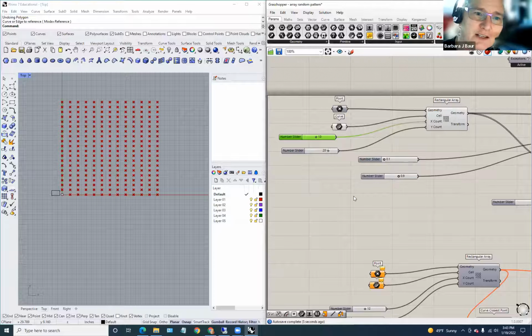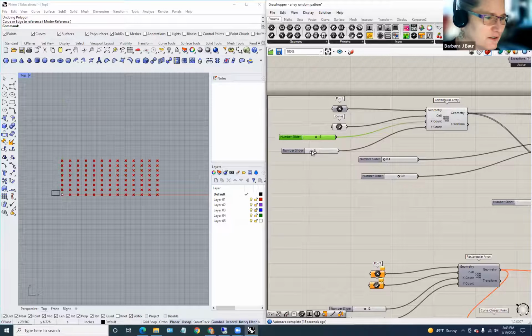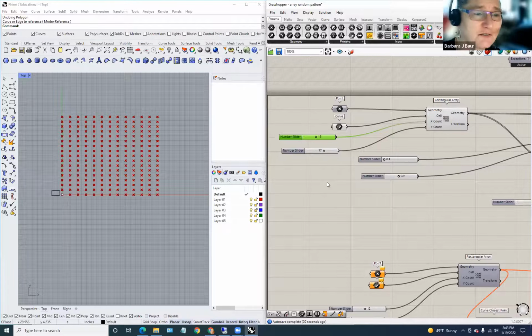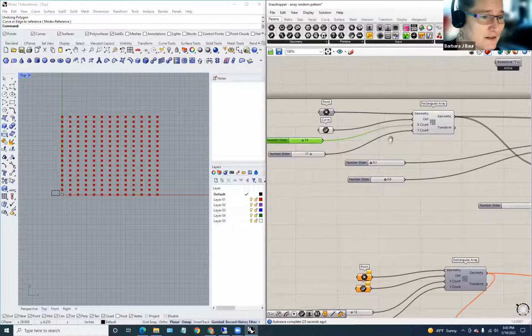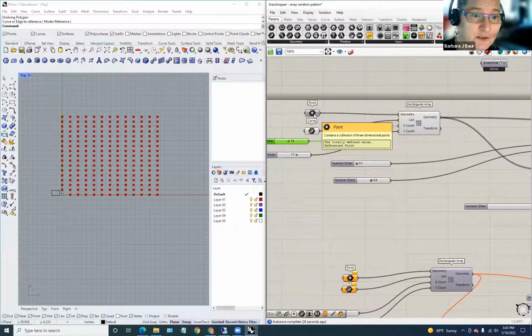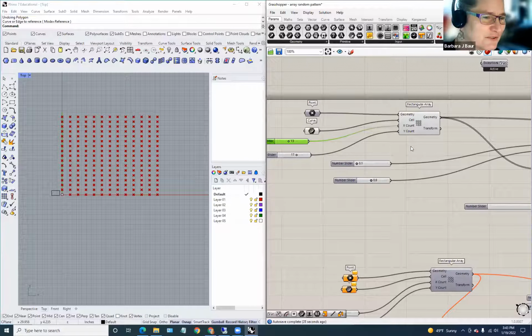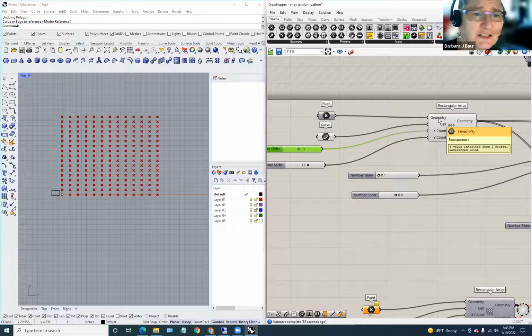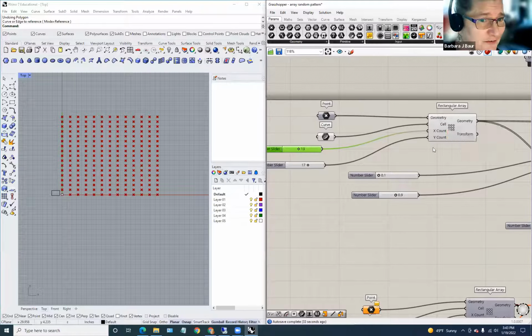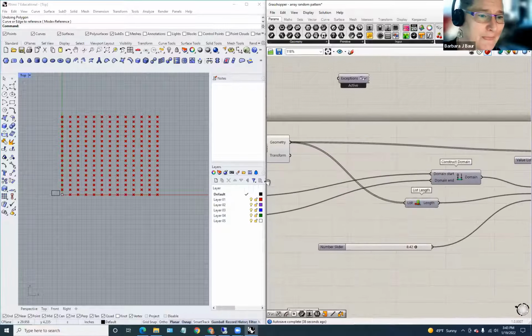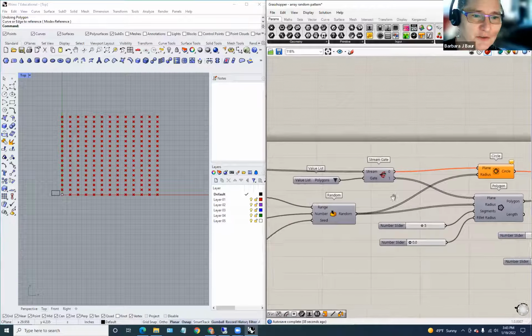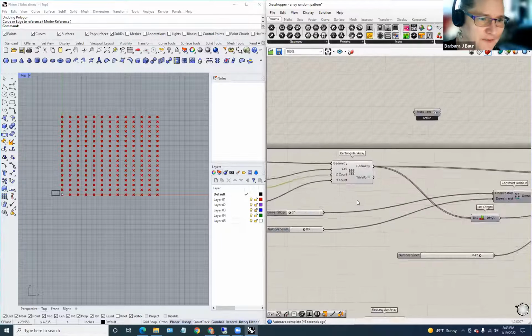Remember when we did the array in Rhino, we took that sphere and we arrayed it. If we wanted to change how many were in there, we'd have to run the command again. So here you can do something like this. Now, I have a rectangular array of points. Can I use different things other than a point? Probably, but for this one, because this is asking for geometry, it's not necessarily asking for just a point. But we're going to use that point to create other geometry, and you'll see that in a minute. So we've got that.